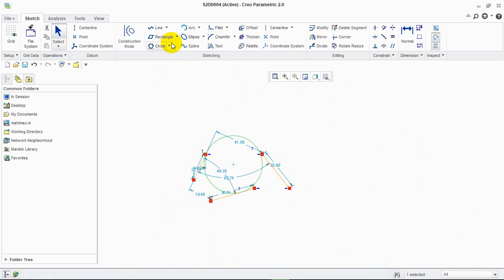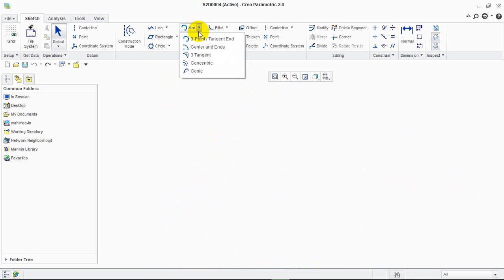that's it. Moving on to arc. Arc also has 4 different types. I will explain arc. But the most commonly used arcs are 3-point or tangent end and the center and ends. But the conic and concentric arcs cannot be used most probably.